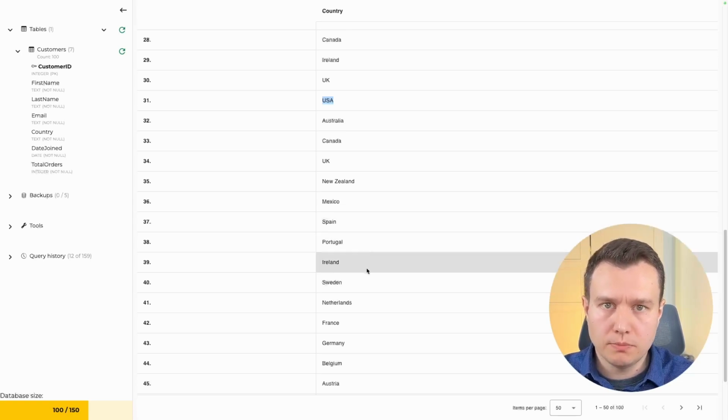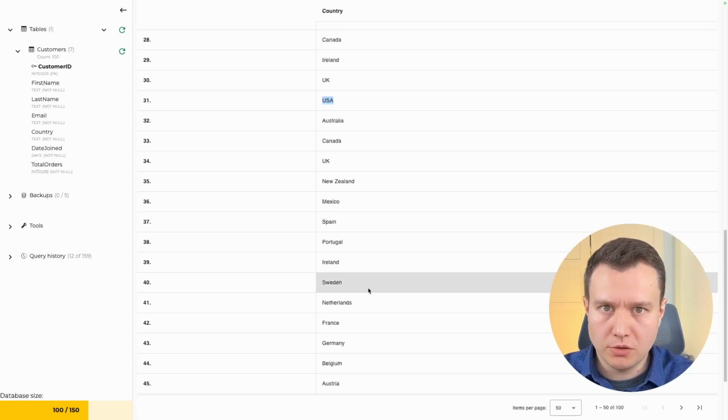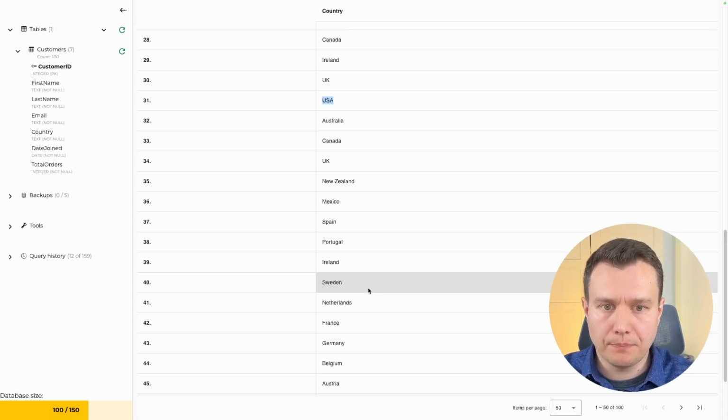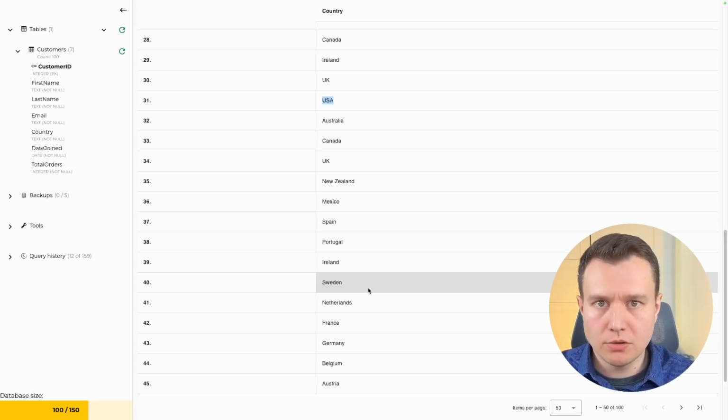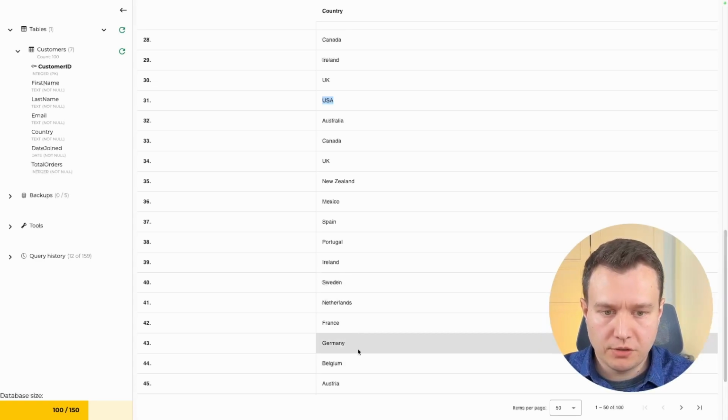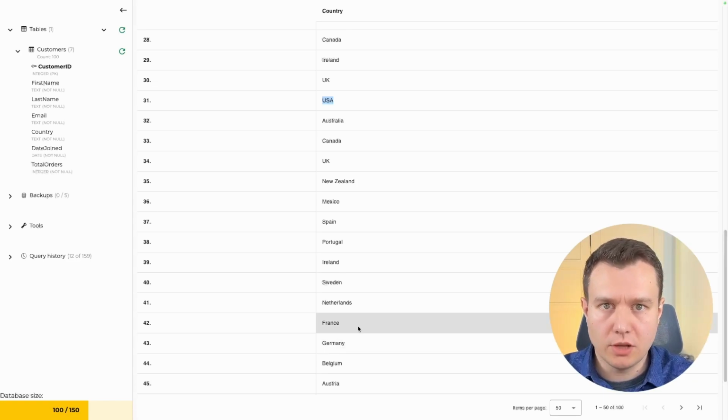What could we do to get rid of those duplications and get a list where all the countries are picked only once, so that we have a better knowledge of where our customers are from and we do not have to scroll through the long list and pick those unique country names ourselves?